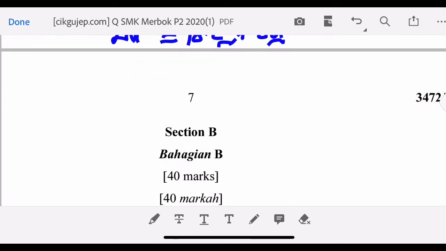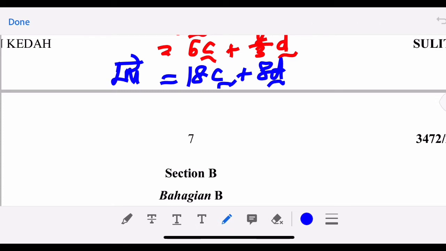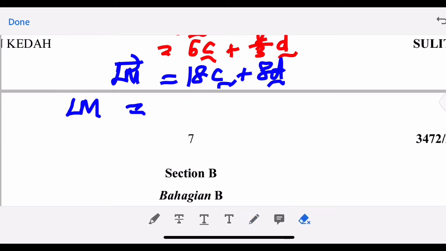So let's see how. Now I'm going to show you how to find the ratio, because many students are very confused how to solve the parallel vector, right? So actually it's quite easy. You just find the constant between the two vectors. Once you find the constant, it shows that they are actually parallel. That's it. That is a concept that you need to accept.